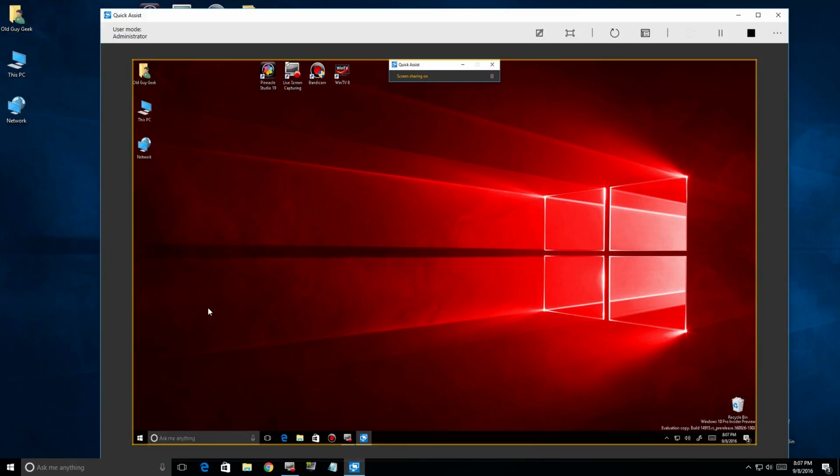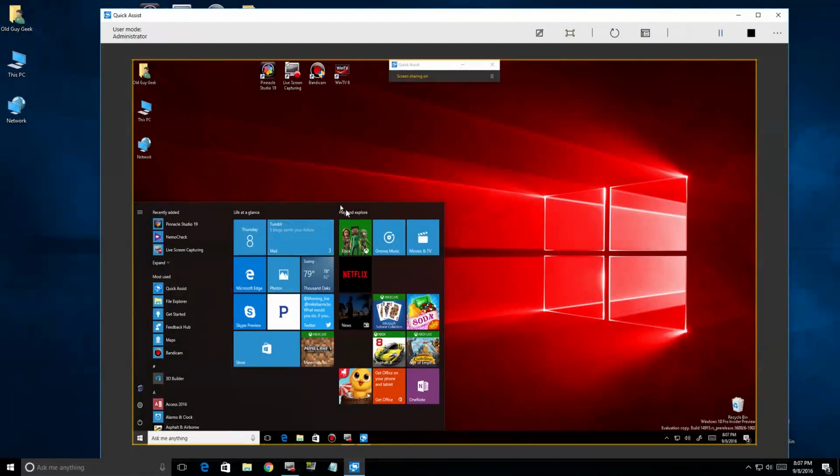So let's take a look at what we can do here. In the case of trying to help them do something like, let's say their settings or anything, we can go ahead down and click on the settings. So remember, again, whatever you see, there's a slight lag between the two systems, but they'll see it as well. So let's go ahead down there and click on settings and say, okay, I want to show you how to fix this problem with your system. So I'm going to click on the settings down here.